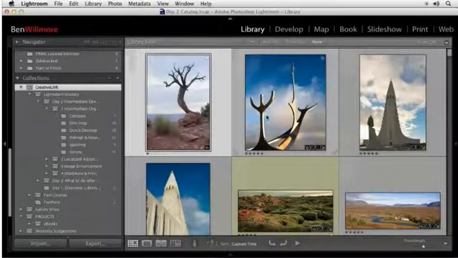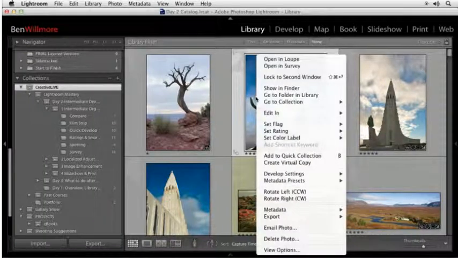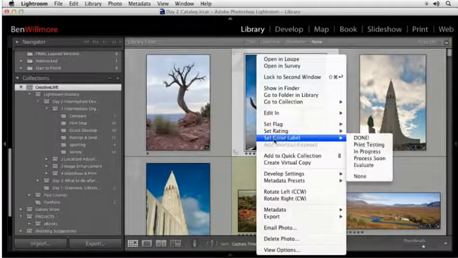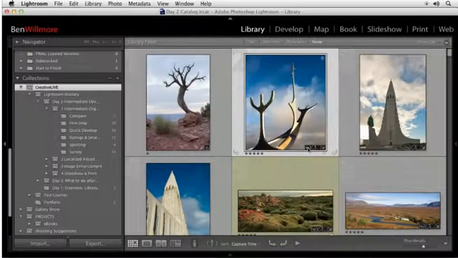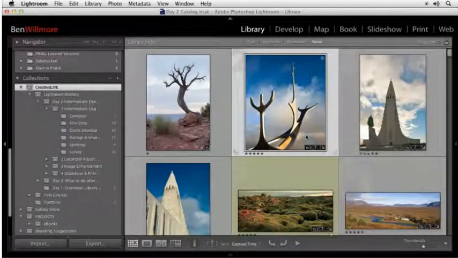If you want to set that on one of your images, you don't have to go to the Photo menu. Sometimes you can right-click, and right there, Set Color Label. Or there's a little rectangle near the lower right corner that might be visible. If you click on it, you can also change it for any image. So you can very quickly do those. And this is what I use for my particular setup for that.